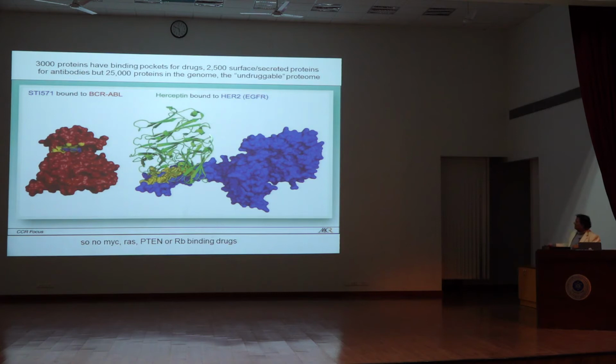Now look at this. This is Herceptin sitting on the surface of HER2, the receptor outside the cell. Look at this. Lots of weak interactions, but lots of them. Where do you even begin to make a change? You make a change over here, something else will go wrong here, and so on and so forth. So it's impossible to re-engineer an antibody based on the same principles that you use to re-engineer a small molecule. There are other ways of re-engineering antibodies. It is quite successful, but certainly this is not so.